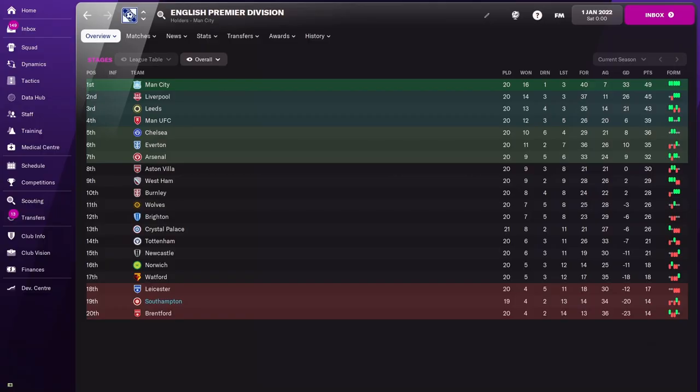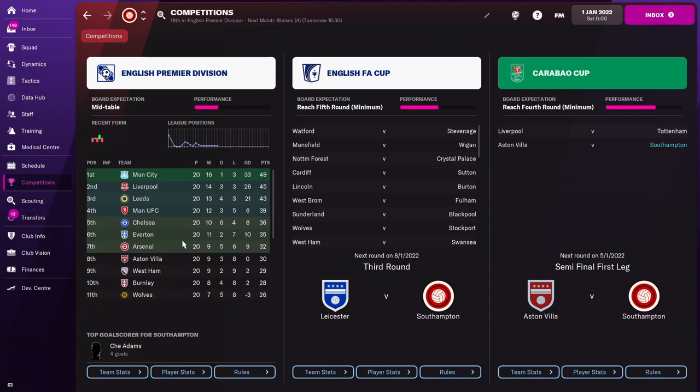Let's take a look at the table in January. That's disappointing so far. Let's hope we can climb the table in the second half of the season. Woo! We're in the third round of the FA Cup and the semi-finals in the Carabao Cup.